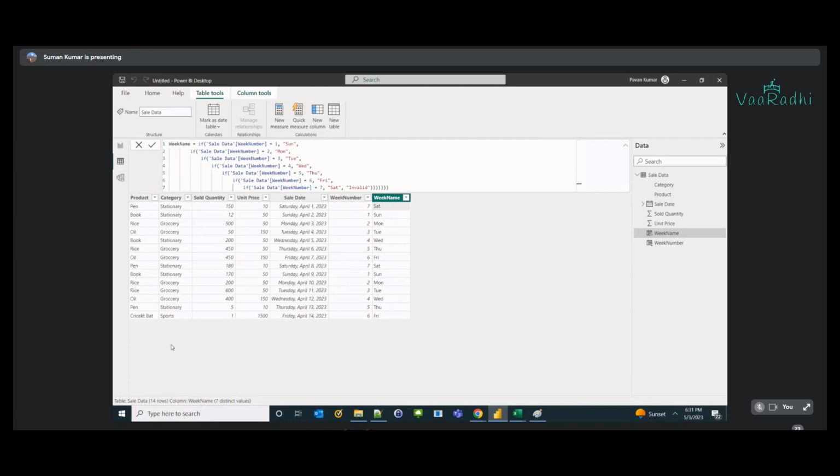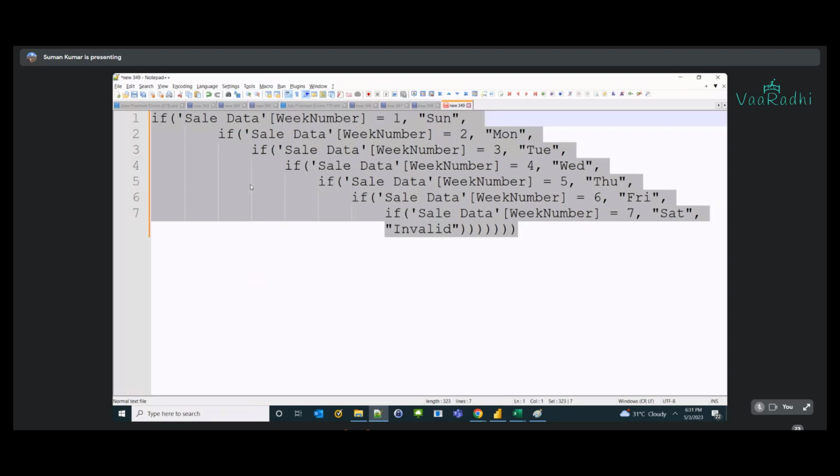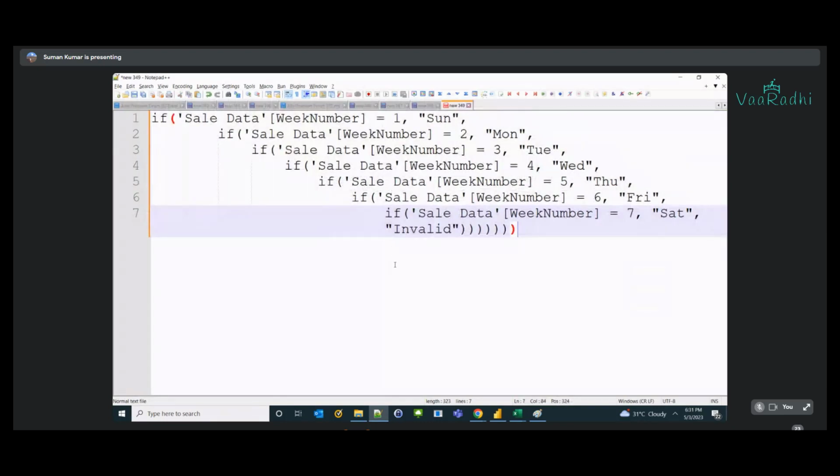Clear? This way we have to write this many nested if statements, which is complex, not easy to maintain and understand, and also not readable. The person who has written this formula will have full control over it. If any change comes, he can easily change that. But for a new person who joins the project, if any change comes in such complex formulas, it will not be that easy to work on. And it is also not the ideal way to deal with it.